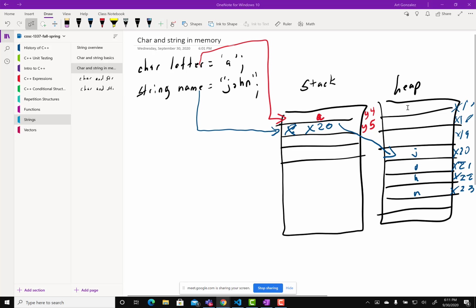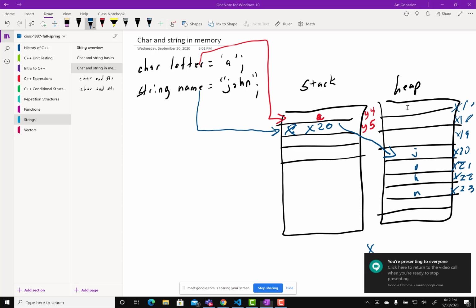Well, the heap gives us a chunk of memory, and then the sequence of characters has to be stored sequentially.